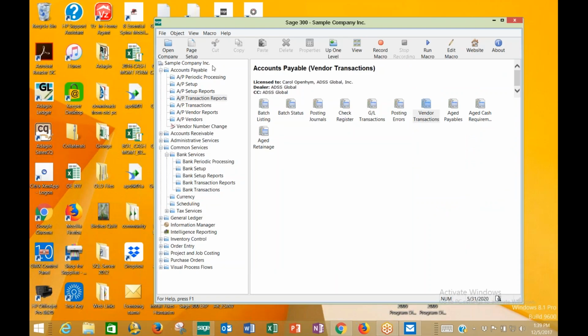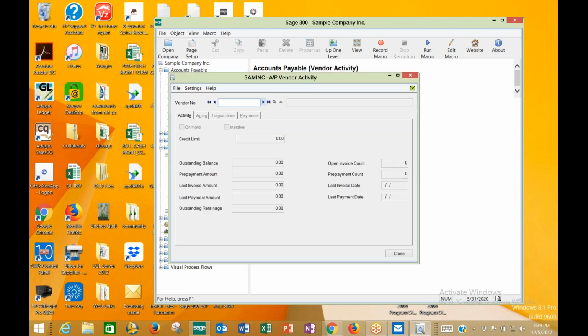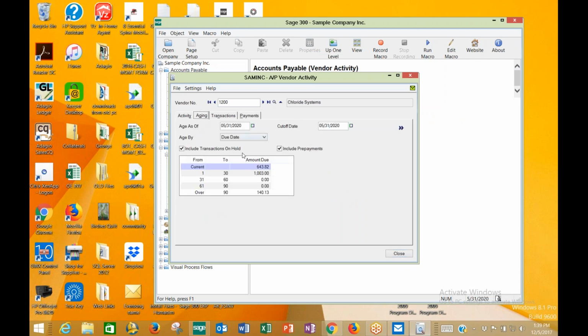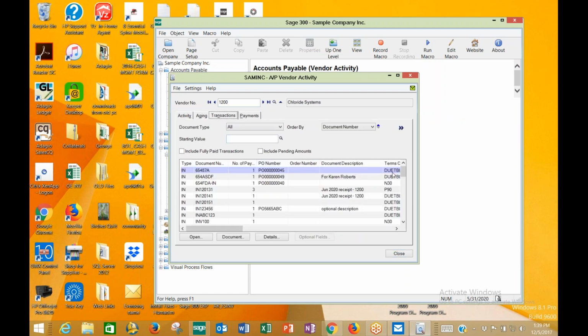So that is something you might want to look at as someone who's reviewing AP transaction history. Another thing as a reviewer you'll probably want to spend some time in is vendor activity or 1099 inquiry. So once again, you'll choose your vendor number, and of course this is vendor by vendor. This isn't company-wide. You'll look at your aging for that vendor, outstanding transactions.